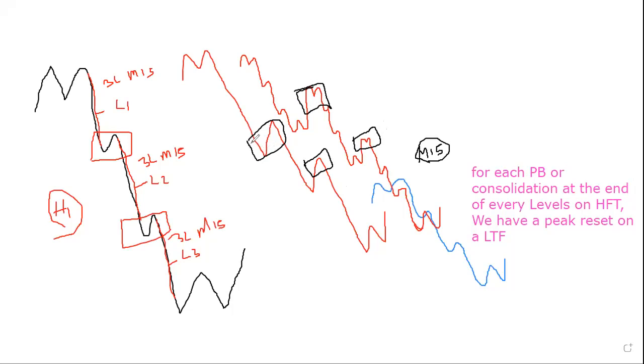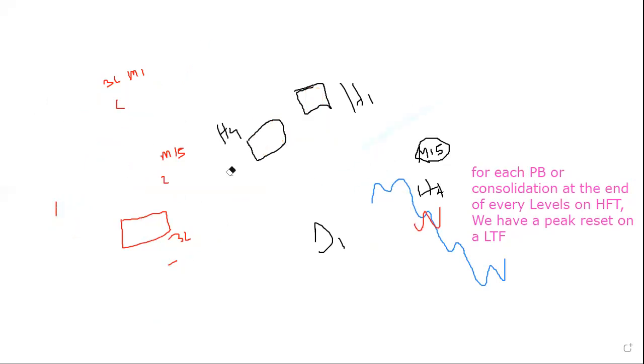So this can also be H4, and this one will be H1. This can be H1, and this one will be M15. This can be D1, and this one will be H4. These are the three time frames that are quite common. We are not rushing it, though. I will still explain. Now, this is how we explain it. We want to start a journey. Are we together?